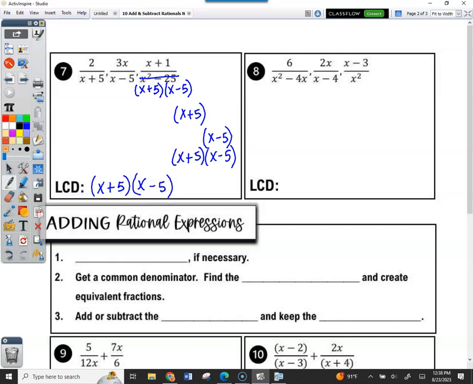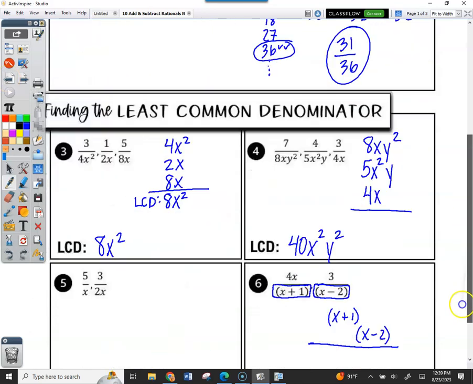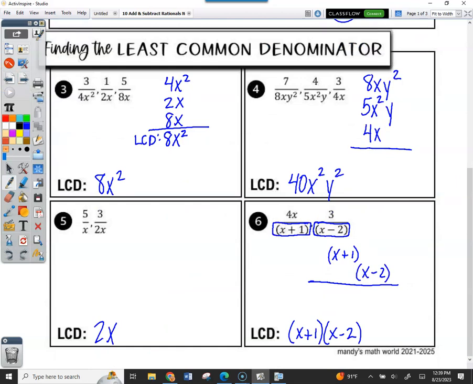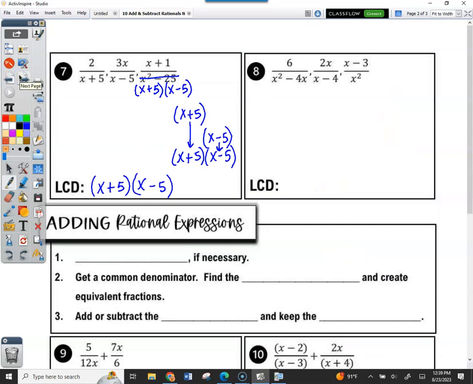That would take care of the LCD. Now you might say, well, no, wait a minute, it repeated. When you do that vertical orientation, because it repeated, that's letting you know, okay, this one matches this one, so you just write it one time. This one matches this one, so you just write it one time. It's only when there's exponents involved that you have to bring down that biggest exponent as well, okay? So the LCD here would have been that. All right, try 8.